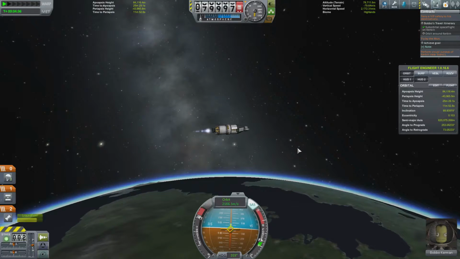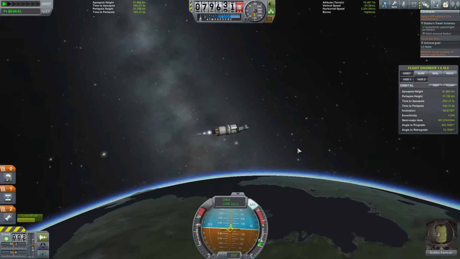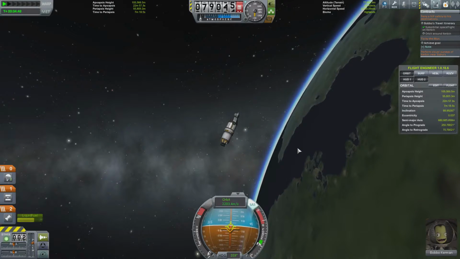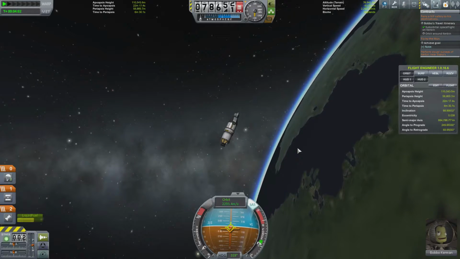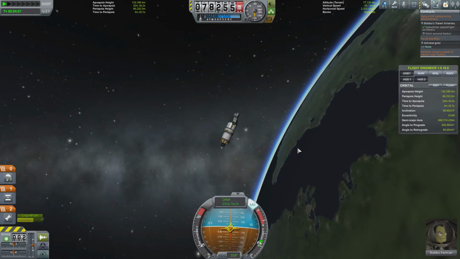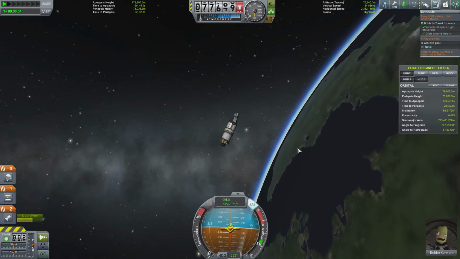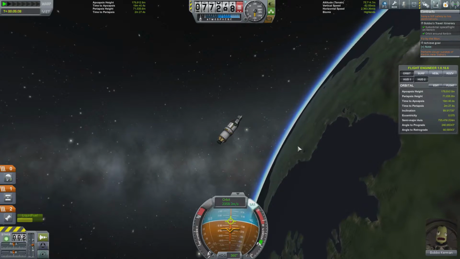Right, coming up on our next part here. We're going a little high now because our burn has taken a little longer than expected. We're going a little elliptical now. Just get this to 75k, I think, and then we'll hold that there. In fact, let's just put this down. We are now orbital. So we are actually orbital.